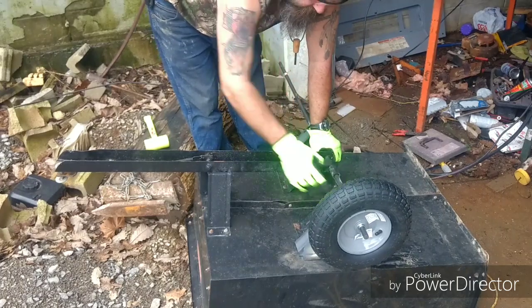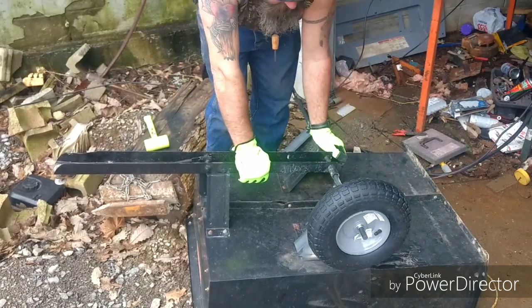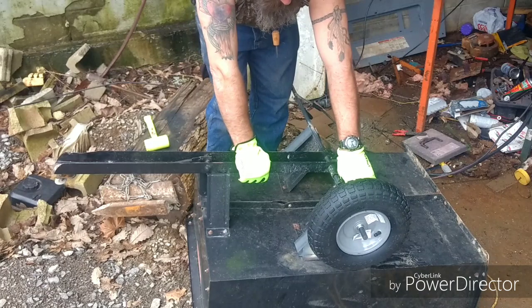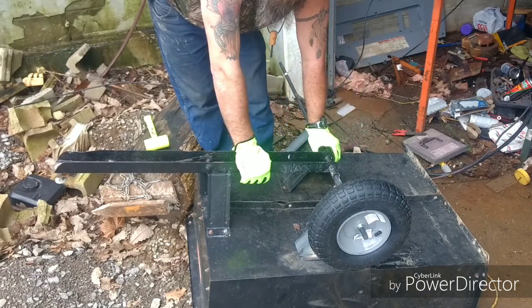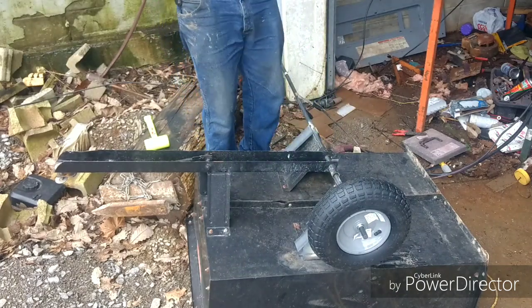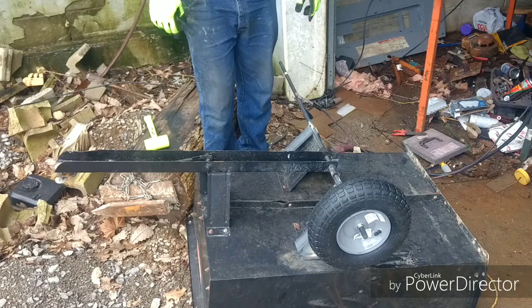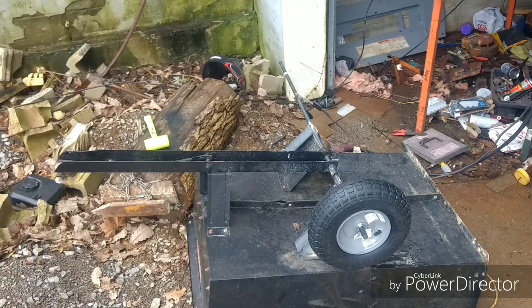I put about 4 good tacks on that washer, and that'll keep my wheels from getting up into the new framework. And then once I get that done, I can set a washer on the outside, mark it, cut the rod, put a pin in it, do the other side, and then take the wheels back off and weld this in solid. And our trailer will be fixed again. And hopefully she'll last longer this time.